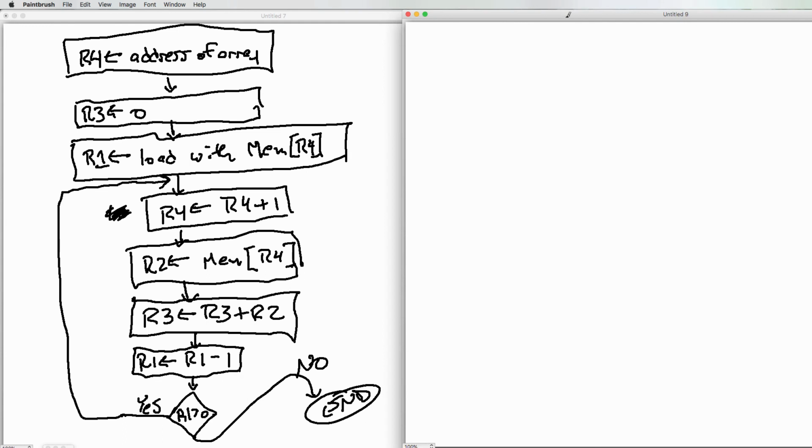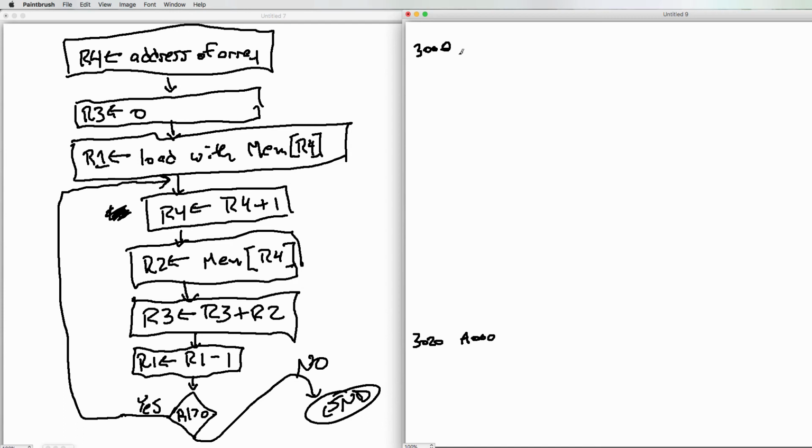let's figure out what's going on here. So remember, this is going to be at location 3000. At location 3000, remember way down here at 3020, I'm going to have A000. So we don't want to load R4 with 3020. We want to load it with the contents of this. So we know that this is going to be a load, an LD.